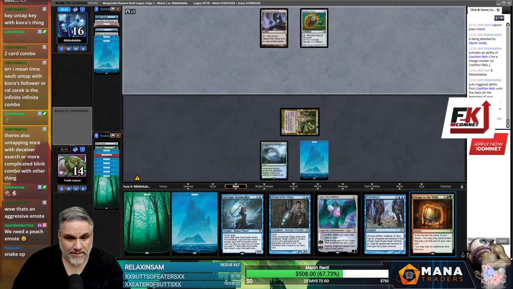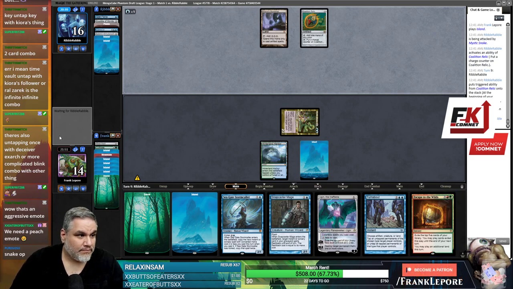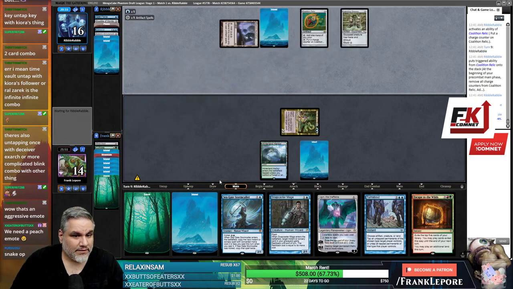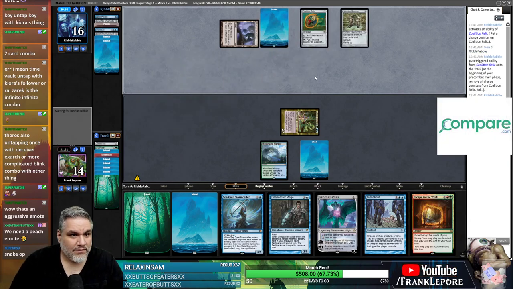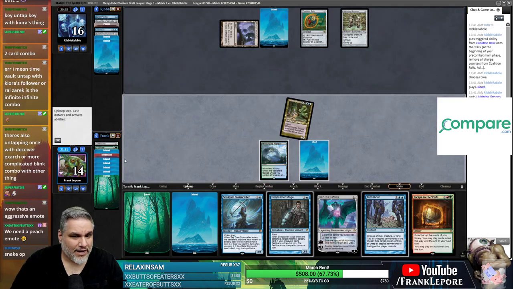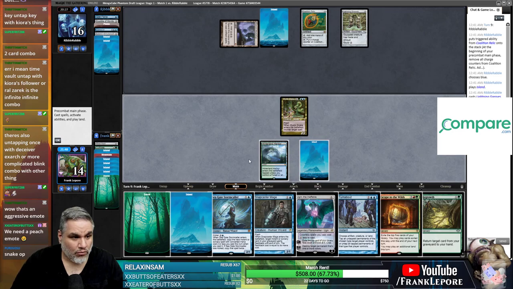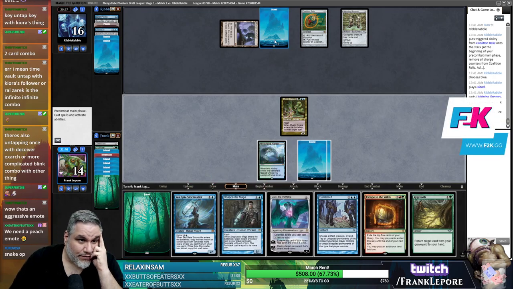Workshop is gone. Solemn is gone. Well, I know 4 of their 7 cards, I guess. Yep. I don't know how Island is better than Tolarian Academy there, but what do I know? Oh. So I got 3, 4, 5, 6. So next turn they just get to play Sundering Titan again. That seems pretty bad.